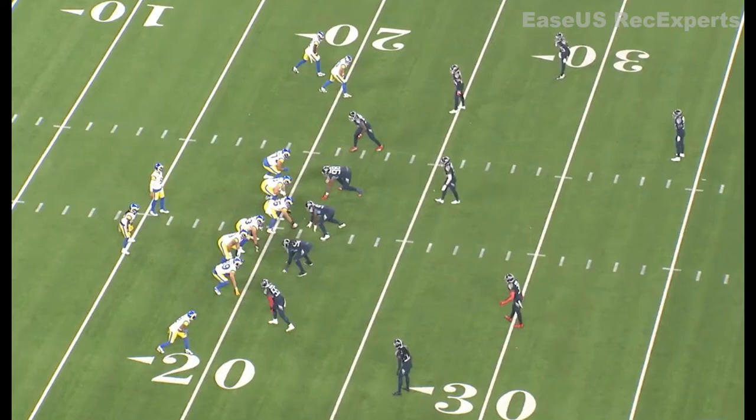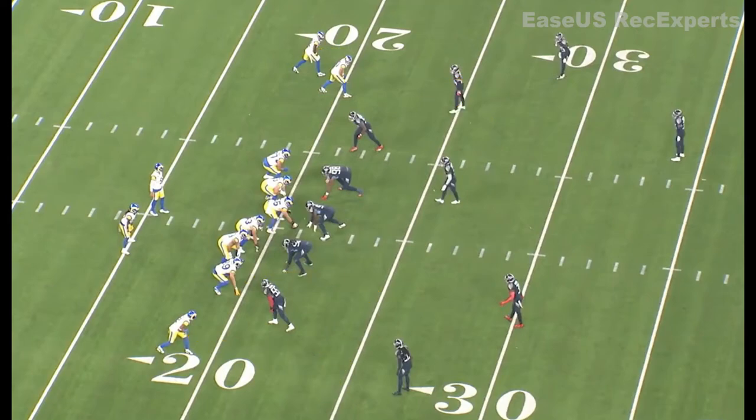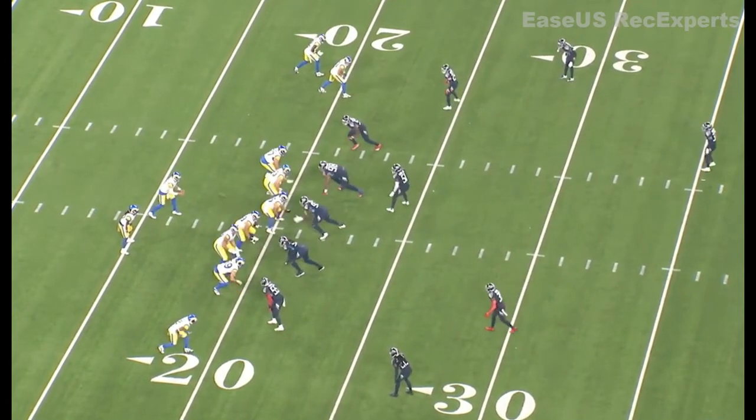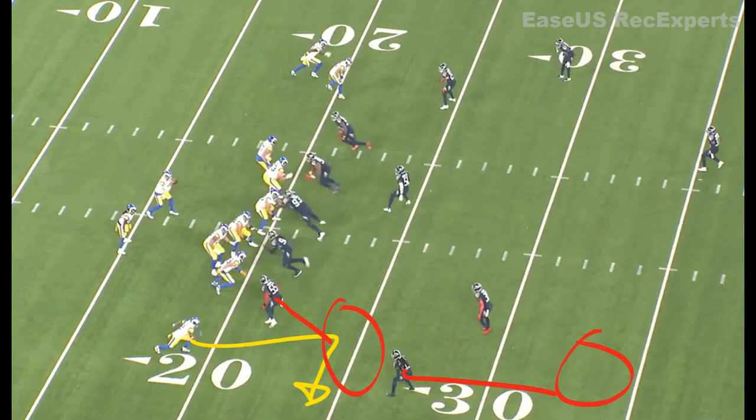But first, what is the offense doing? Pretty simple 1st and 10 passing combination. The outside receivers are doing outs, and the inside pass catchers are doing short curls. That's what's happening here, with everybody else pass blocking. So what happens here is that Stafford sees that this underneath defender right here is not going to get to his zone fast enough. And he's thinking, I have an easy out route pass to Robert Woods there. Because again, in cover 3, in this situation, this corner's bailing. That defender should be there, but he doesn't get there fast enough. And Stafford says, hey, I have a completed pass.